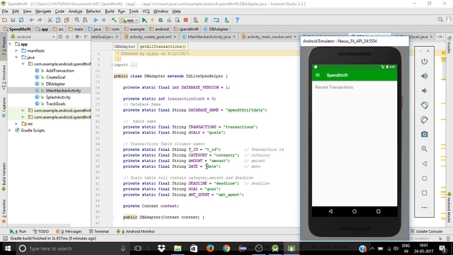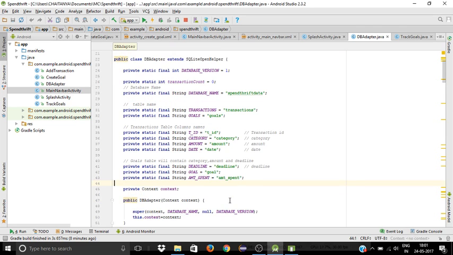This app basically has two tables which I used. I created two tables named transactions and goals. The transaction table keeps track of all the transactions which are happening of all the categories. It stores the transaction ID, the category, the amount which was spent, and the date on which the transaction happened. Similarly, the goals table helps in keeping and storing all the goals. It stores the deadline, the goal, that is the total amount which is the upper limit, the amount spent which is the total amount which is spent till now, and of course it will contain the category too.